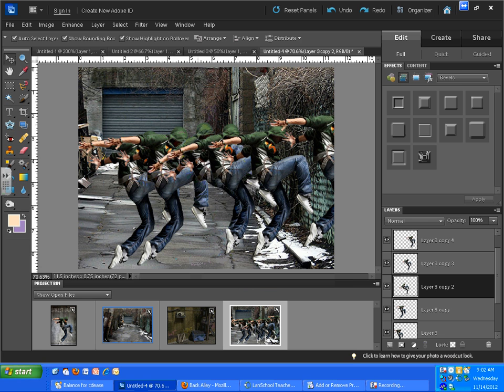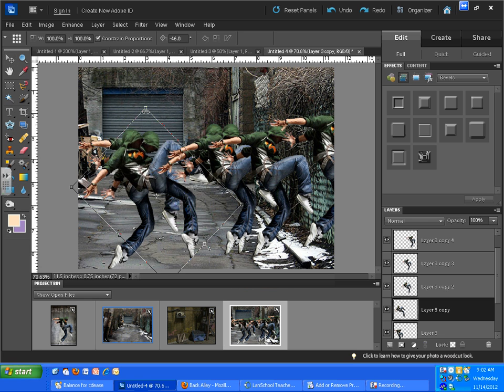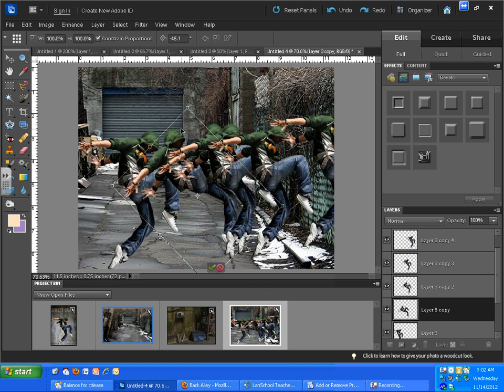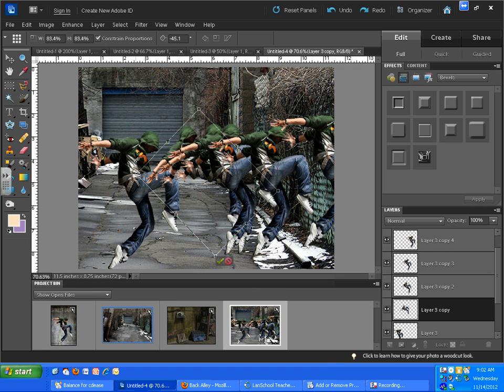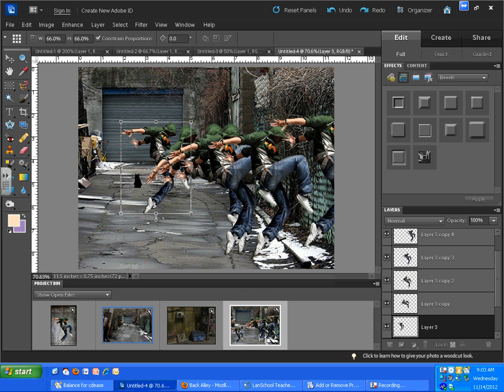And keep going and going in that direction. I can adjust all this stuff later. And the last guy will be the smallest and the tiltiest.